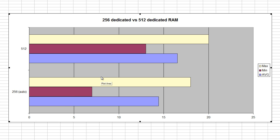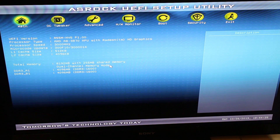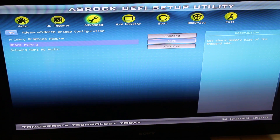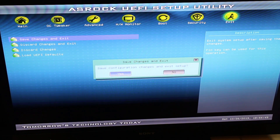Let me show you how to change the dedicated memory for the APU in the BIOS. Start up your computer and enter BIOS by hitting F2 or the Delete key. Once you're in BIOS, you'll notice it says 256MB of shared memory — that is the auto setting. Different motherboard manufacturers will have different looking BIOSes. This is the ASRock UEFI BIOS for the FN1 motherboard. Go over to the Advanced tab and into North Bridge Configuration, hit Enter, go down to Share Memory — you can see it's on auto. Change this to either 512MB or higher if you can. This will give you the best performance increase as opposed to memory speeds. After that, just hit Save Changes and Exit and you're good to go.